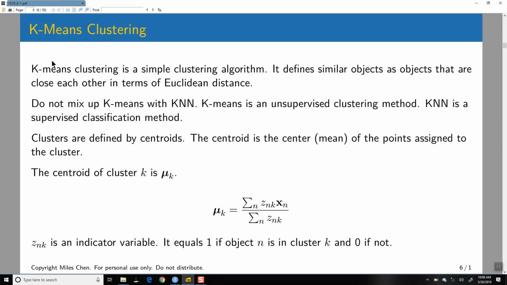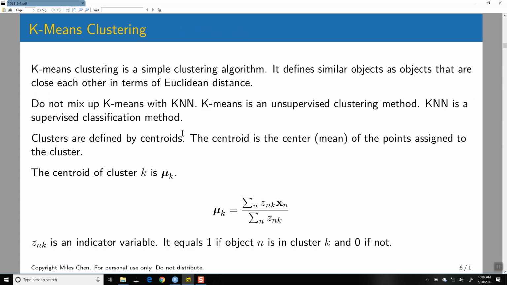The names k-means and k-NN are similar because they both start with k, but don't get them mixed up. k-NN is a classification algorithm. You use it to look at your nearest neighbors to decide what class something belongs to. k-means has no class labels to start off with, and you're just using it to group things.